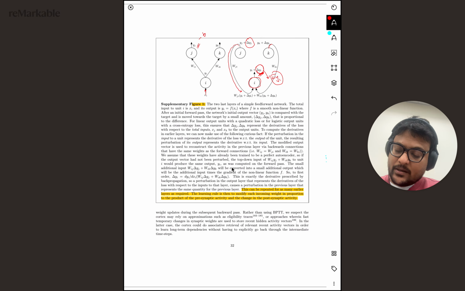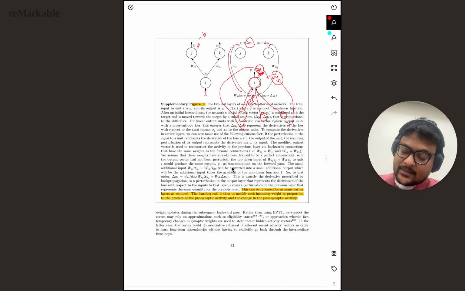So now for all the neurons which are present before this, you can assume that you can feed in this new del yi back to these neurons to compute the new error signals at these layers. So in this case, you don't do the actual weight transpose, but you are using the top-down neural network to deliver these error signals, and that is essentially taking care of the weight transpose problem. Okay, and that's all.